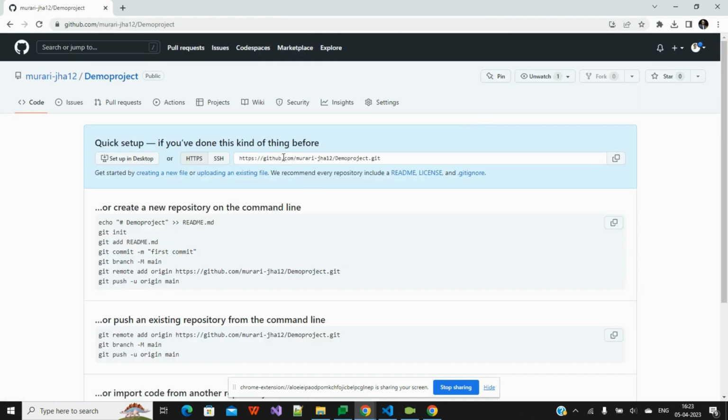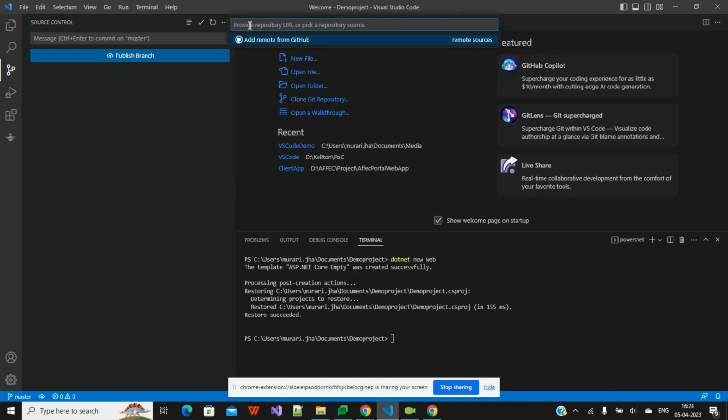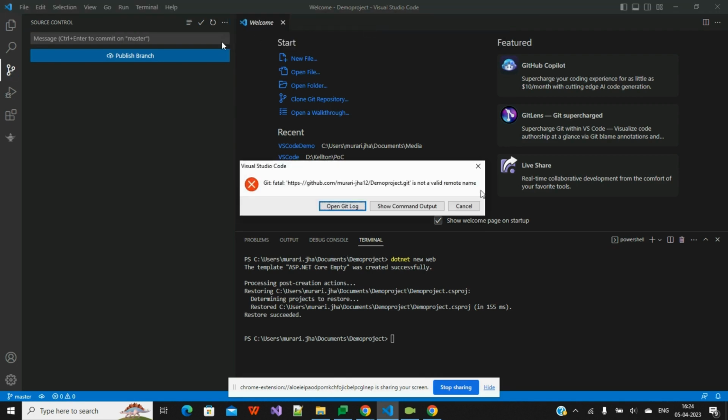Okay, here I will have this particular link, and I need to add that link in the VS Code editor. So here you will click on add remote. You have an option to put whatever Git repository URL you have. You will just select this particular URL.